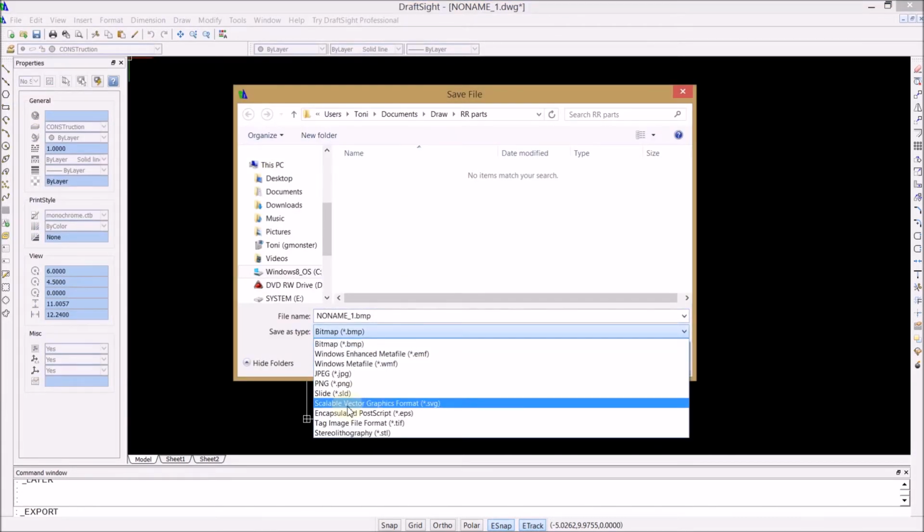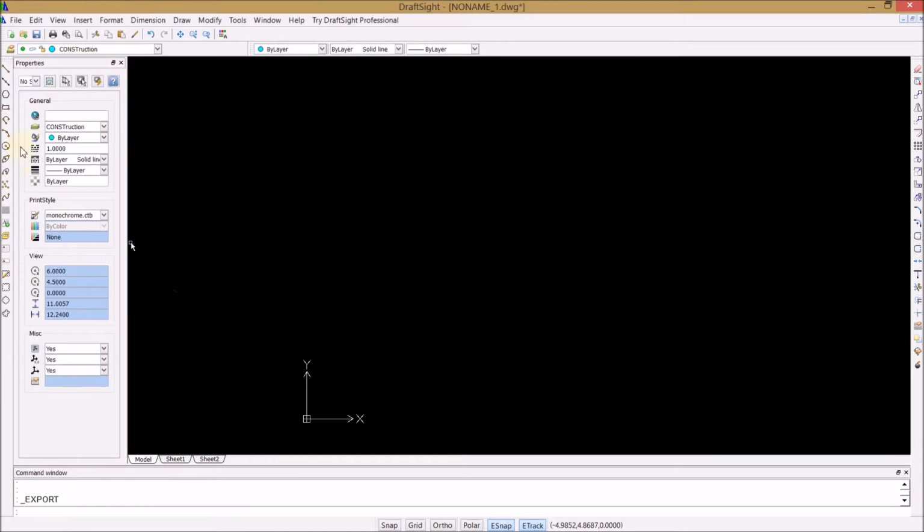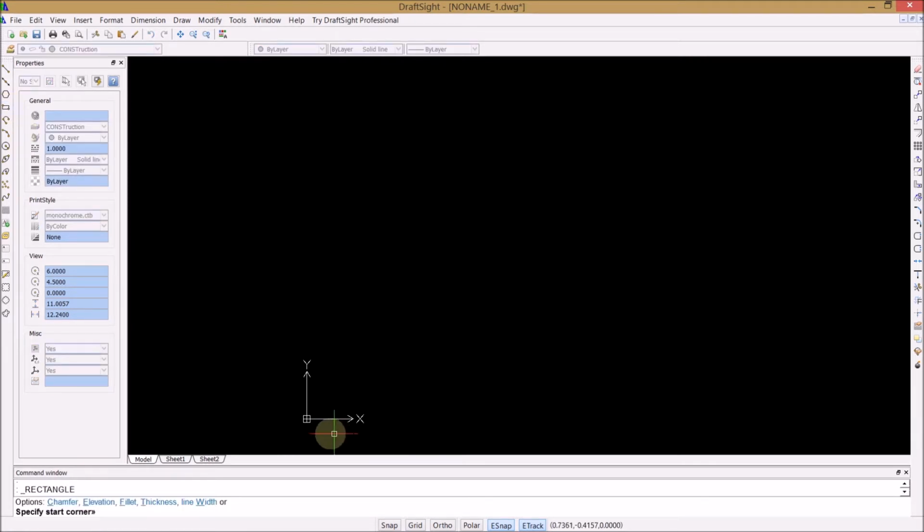So let's make a truss. Just pick the rectangle. Now I've already written down on my notepad how big the truss is. So I'm going to start. It's asking me, if you look at the bottom, to specify the start corner. 0, 0 is the origin, and I know that my truss is 2.872 wide. So 2.872 we type in, comma, and it's 360 thousandths at the peak. Let's type that in.